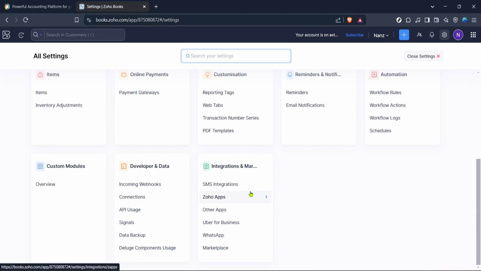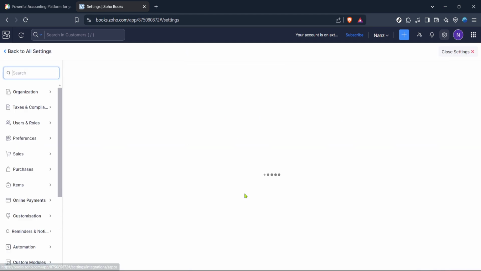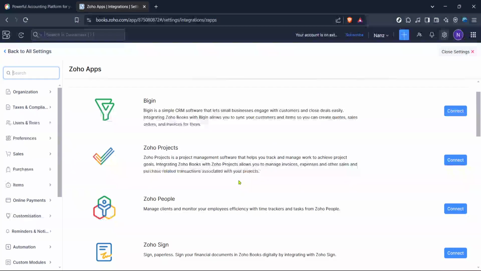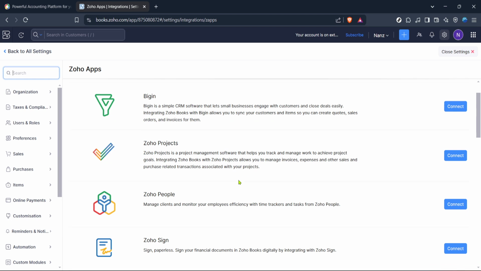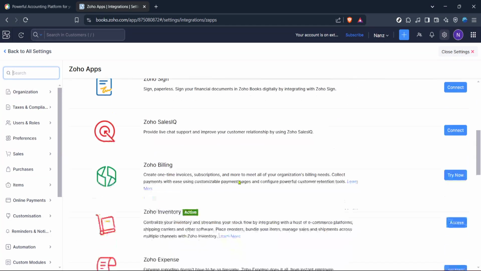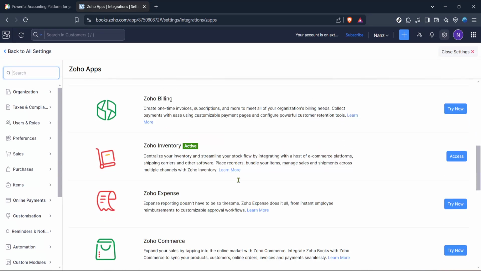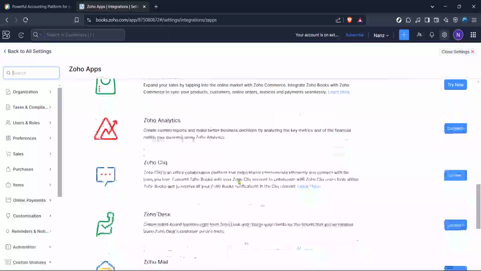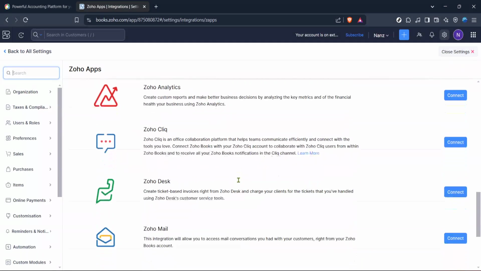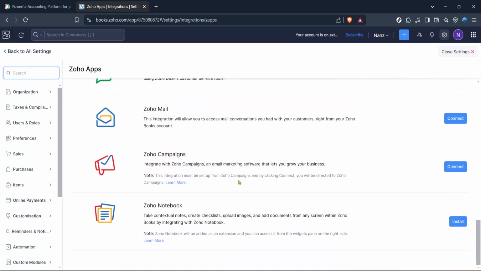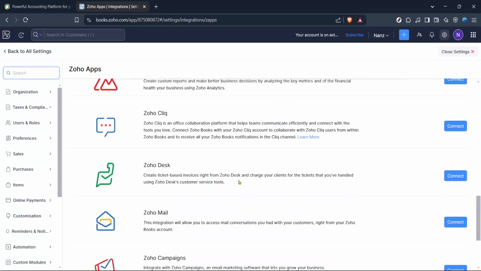Clicking here will take you to a section where you can explore various integrations and applications that can enhance your Zoho Books experience. These integrations are designed to connect Zoho Books with other tools and platforms you may already use, making workflows more efficient. Finally, you will see an option labeled Connect. Go ahead and click on it if you wish to link Zoho Books with additional apps or services. This step is optional, intended for those looking for more advanced features or enhanced connectivity between platforms.